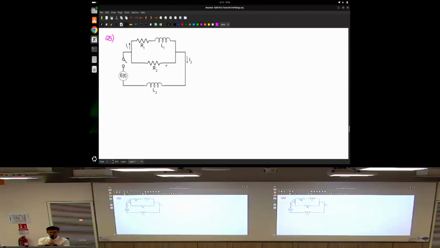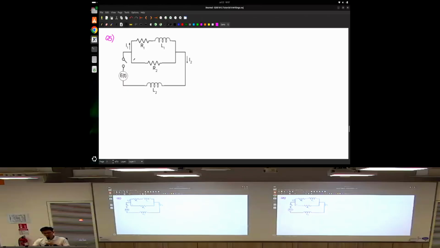In order to apply KCL and KVL, typically you will need to choose loops. You need to write down the voltage increases as well as decreases over any closed loop. So I am going to just choose 2 convenient loops. Actually, there's no hard and fast rule on which loops you choose. I'll just choose the simpler loops such that I have less work to do.